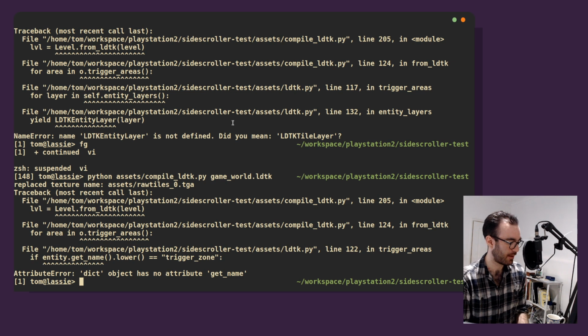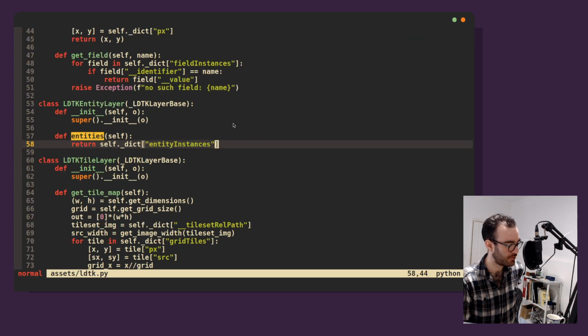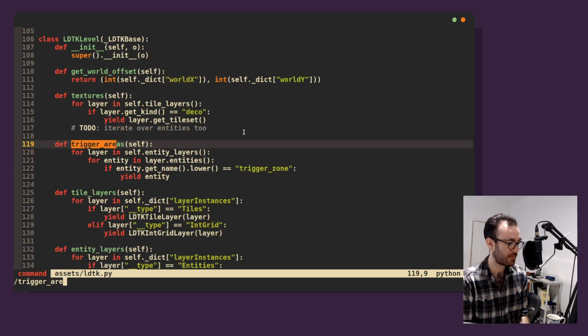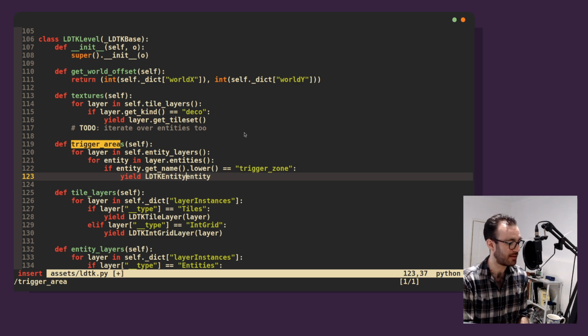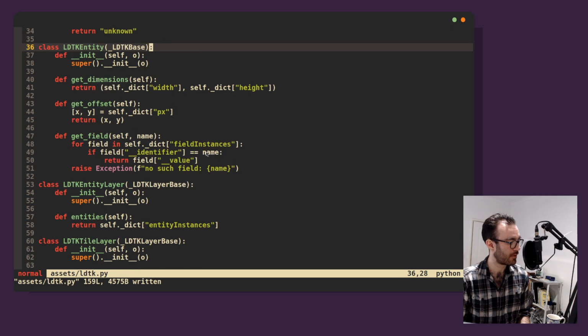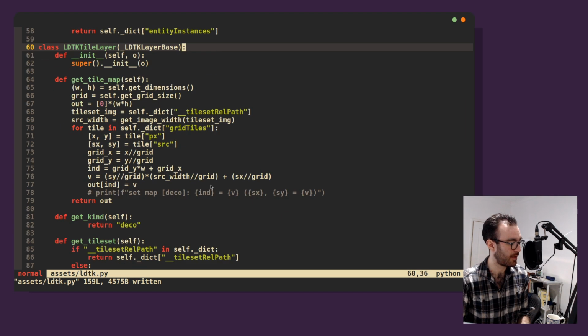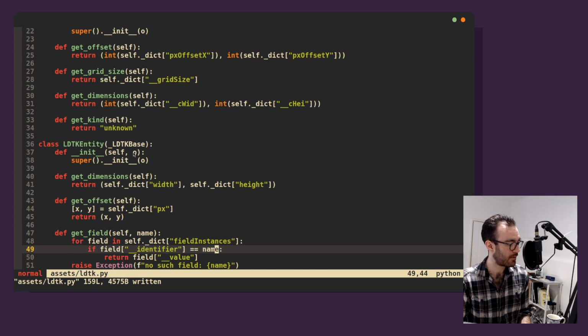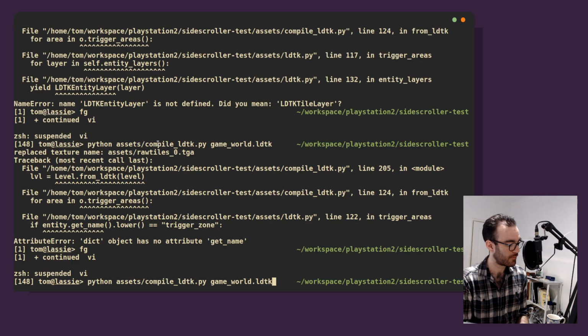That's better. Trigger areas. Get name. Dict object has no attribute get name. Trigger area. Dict object. Entity for area and trigger areas. Oh, trigger areas. Entity for every entity. Sorry, so this is where I need to say LDTK entity. LDTK tile layer, LDTK entity.